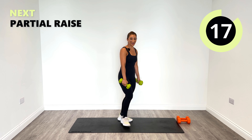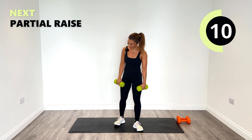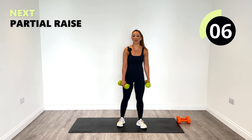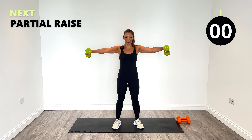I'm not going to lie, I was starting to feel a little bit puffed out there. Actually I'm going to keep these for our partial raises — it's puffing me out. It does work your cardio, that's another good reason to do it in the dumbbell HIIT sessions. Let's go partial raise for round two.